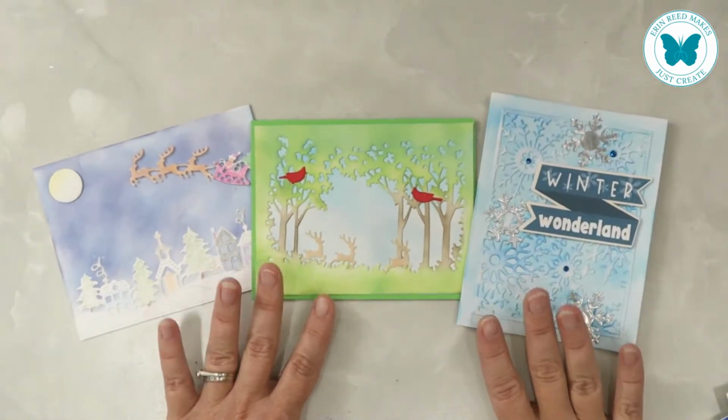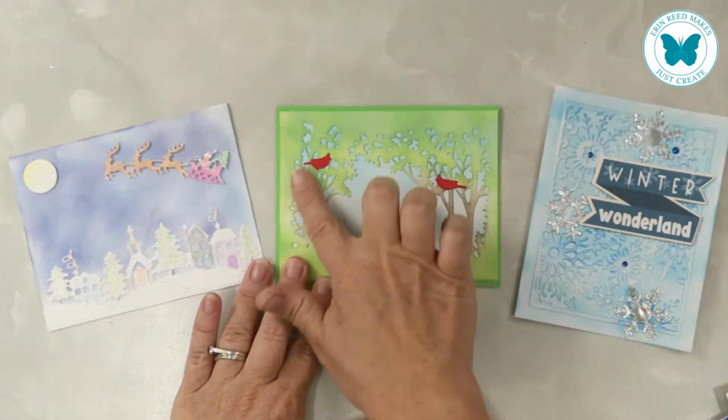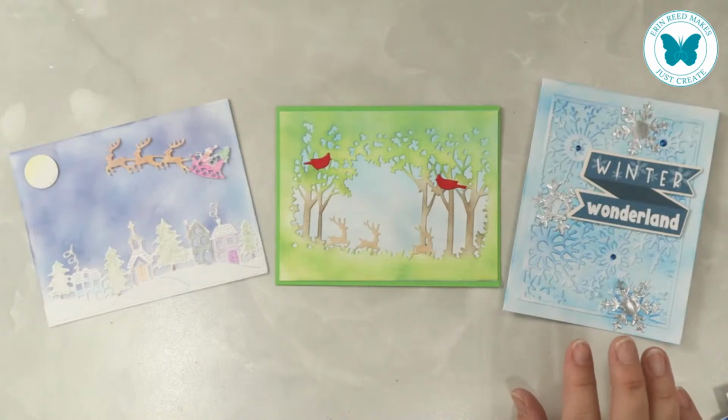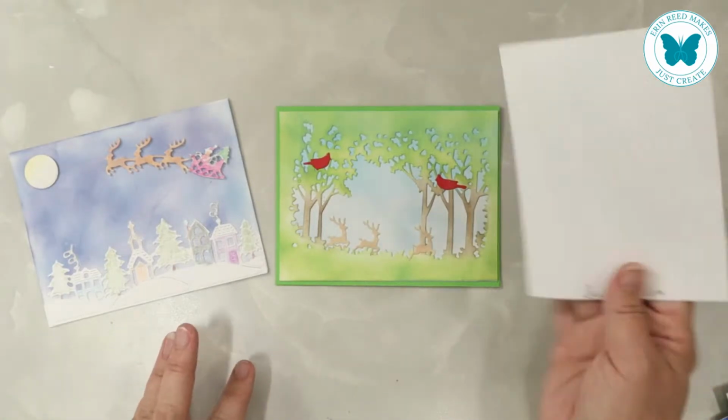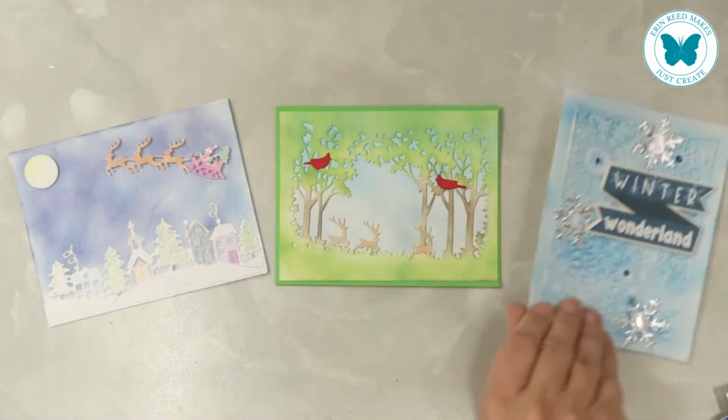All right, she's also done a few of these, which is using a wonderful die cut as the main focus. So if you've got these build a scene embossing folders, so here is one. This one's a die cut, or these are all die cuts, sorry, not embossing folder, die cuts. Sorry about that. So again, these are all from Debbie Wilson, and you can just handwrite your name on the back. It's very helpful to me as well.